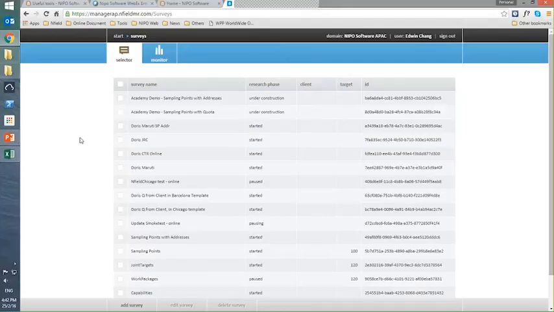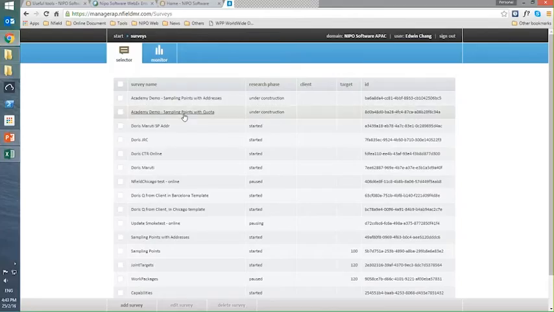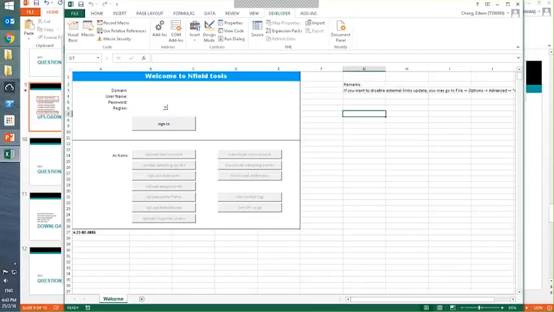Okay, so now we can use the upload tools. When you use these upload tools, you can entirely get rid of using the Nfield Manager. I'll explain why. First, you need to fill in your domain name, which would be the same as I entered previously, and also the username and password.